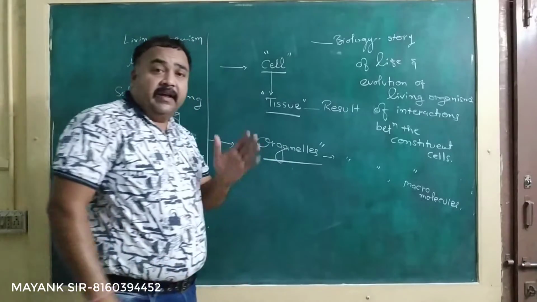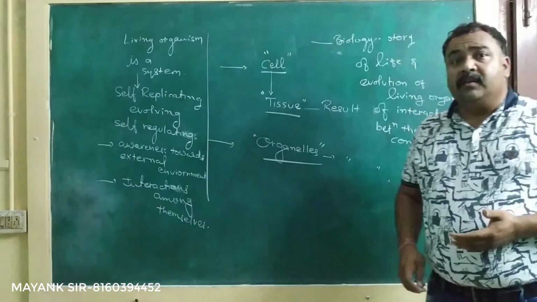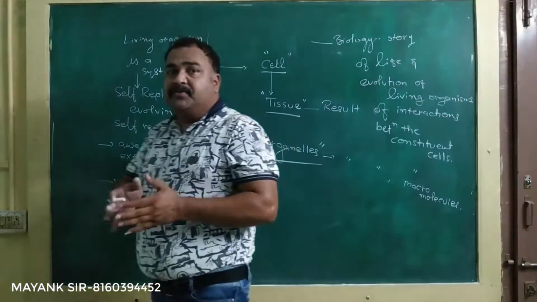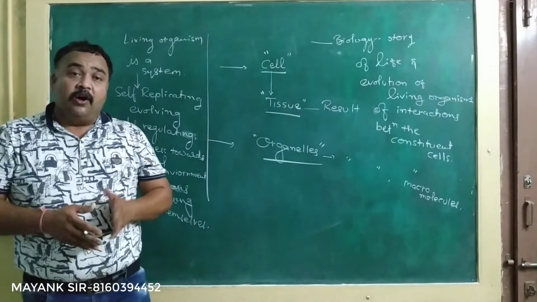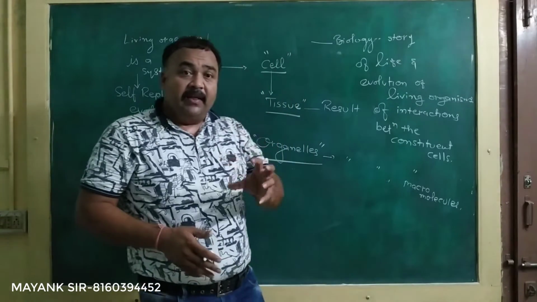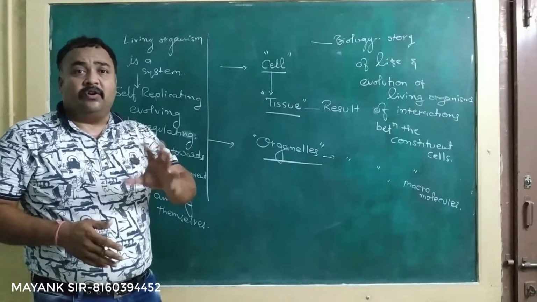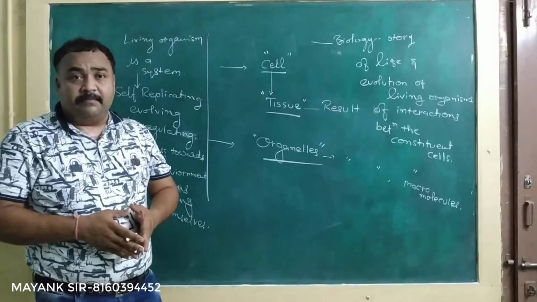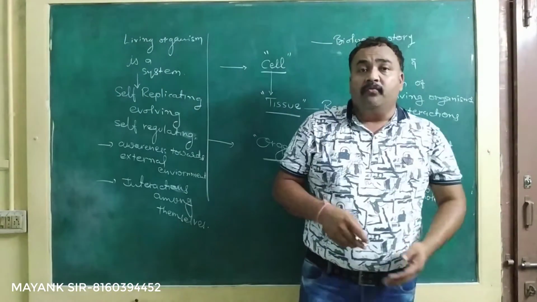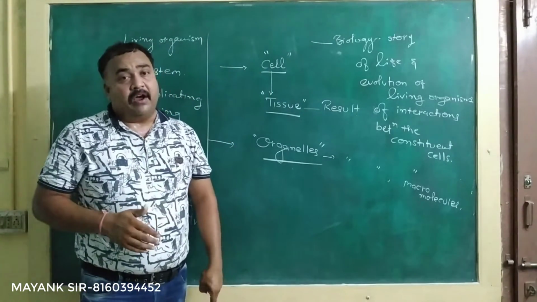And every living organism contains some kind of genetic material which is common from their ancestors. That means every living organism has genetic material, either in the form of DNA or RNA, which is there because of their ancestors. But the amount of genetic material will be somewhat less or more in every living organism. So this was all about the characteristics of living organisms, and now we will move towards the next topic, that is known as nomenclature and biodiversity.